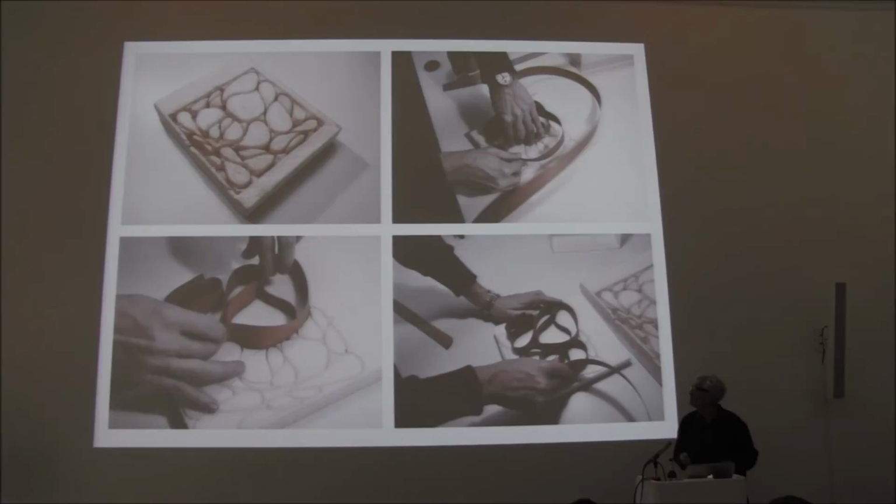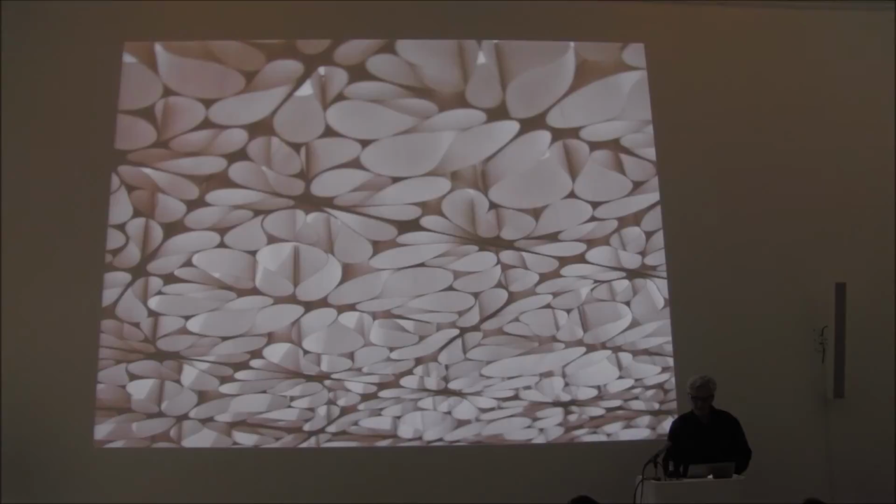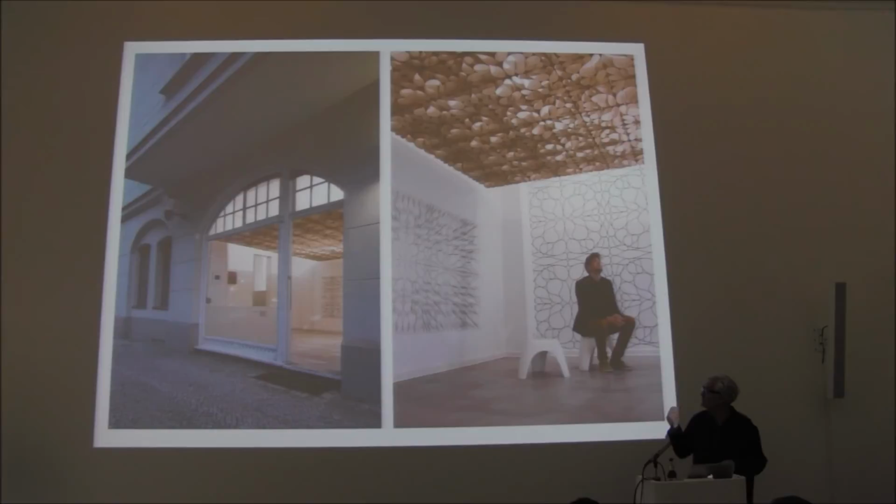In a way, a more disciplined version of the Serpentine project was to produce a loop structure. We produced forms that were CNC cut, Alvar Aalto style looped veneer around these to produce a kind of structural array on a 9 meter by 9 meter grid. The tubes, the coils, would be translated in steel construction. With Roman Bollinger, the idea was to fill these with water, so this would be the heating and cooling for the system. So again, a kind of deep section that would condition the daylight into the space that could also have a kind of spanning capacity.